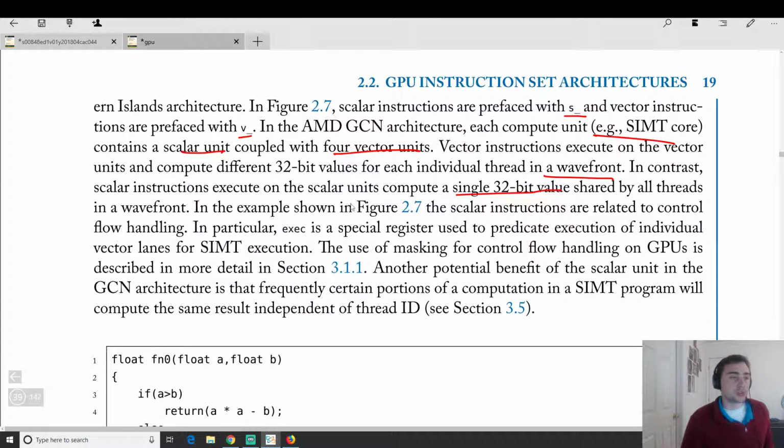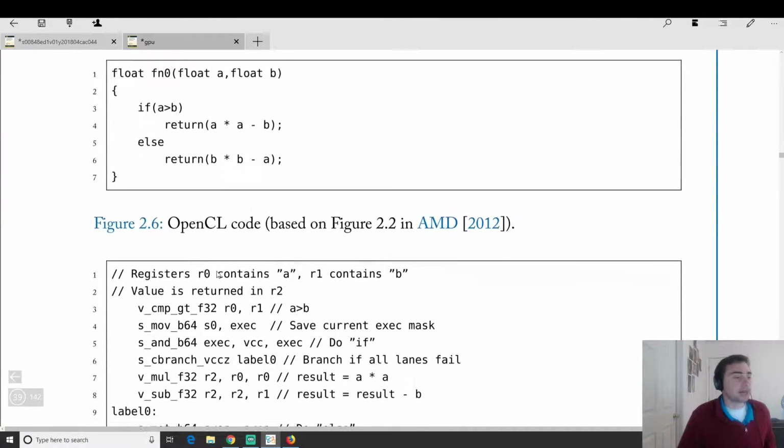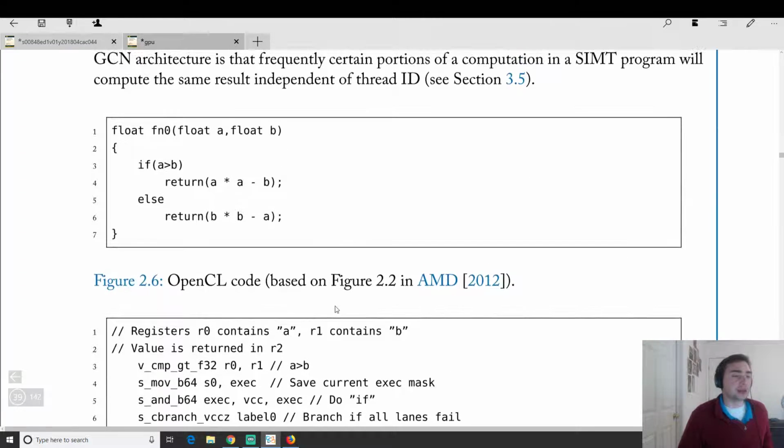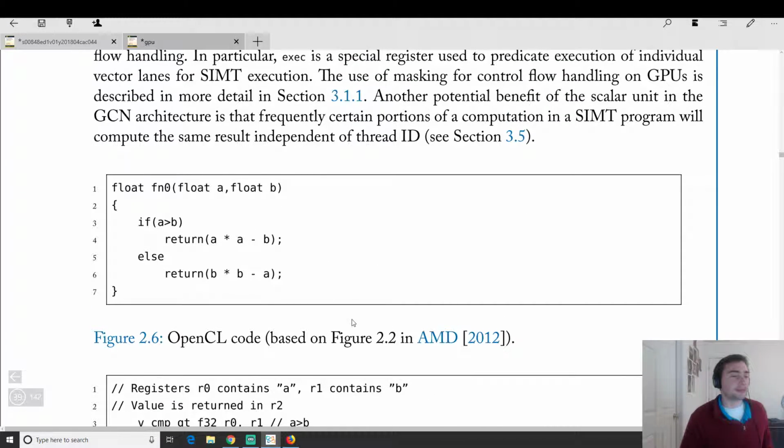Okay, so let's continue on. In the example shown in figure 2.7, let's go ahead and look down here. So here's OpenCL code based upon figure 2.2, so that's from a while ago, but here's the OpenCL version. It's pretty similar, right? Here's some function.